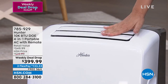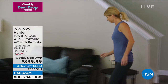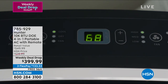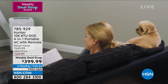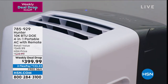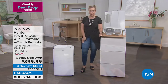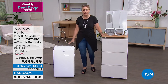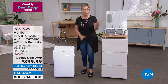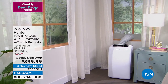10,000 BTUs — price compare for a 10,000 BTU portable air conditioner and keep in mind you're also getting a dehumidifier, a fan, and a heater. To get all of that home for $34 a month on FlexPay and free shipping — for what you'd spend on fancy coffees for everyone in the car — you could have a portable air conditioner. FlexPay total is $399.99. Do some comparison shopping because it's a great deal.